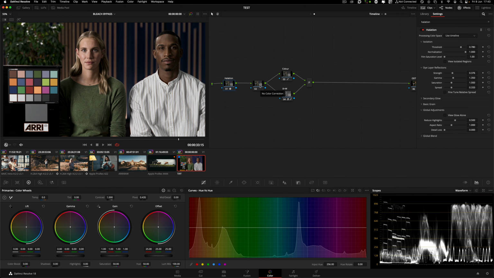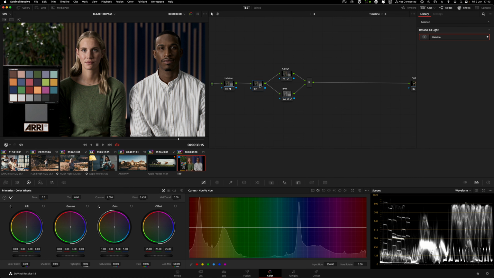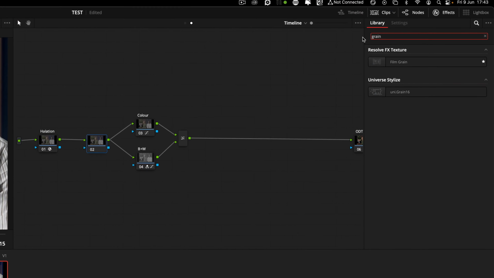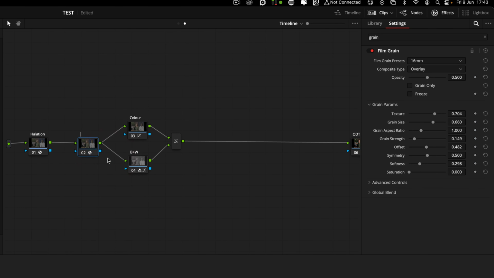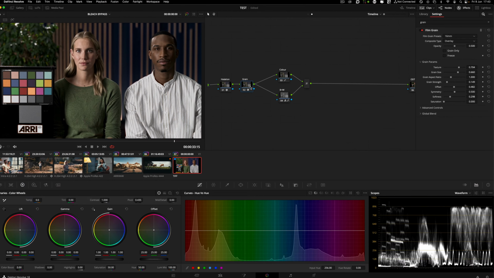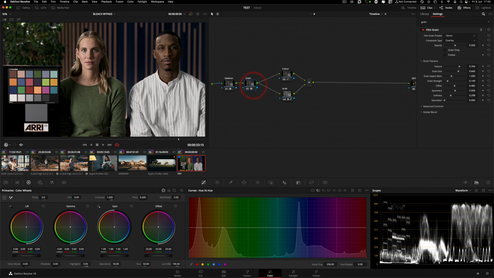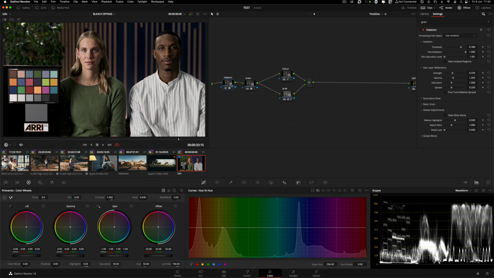Then once we're exposing this negative, we're creating as well some grain. I'm gonna grab it here, so my next node is grain. And actually, as I label this, I haven't noticed a huge lot of difference, but you can try and see what you like first. If you like grain first, if you like halation first.